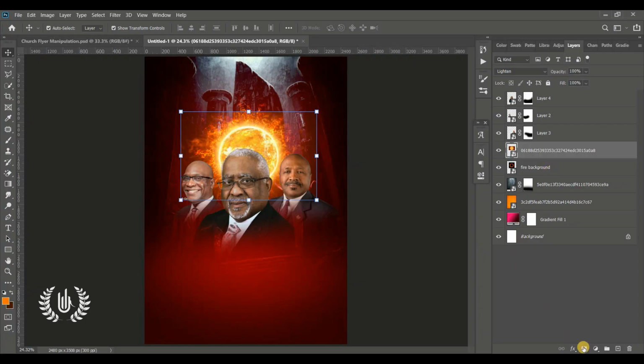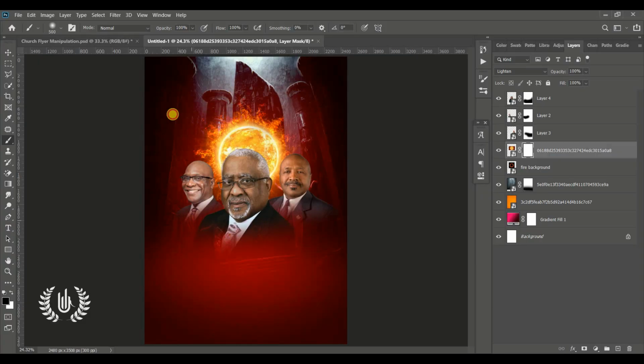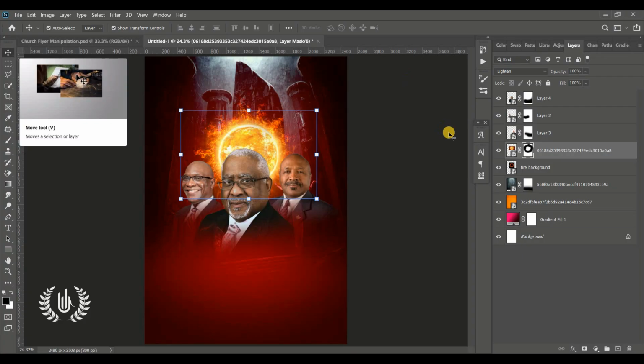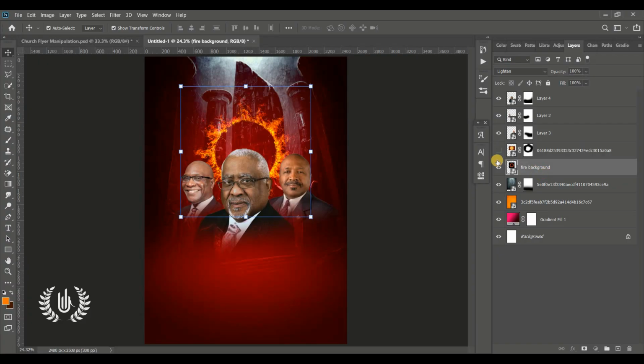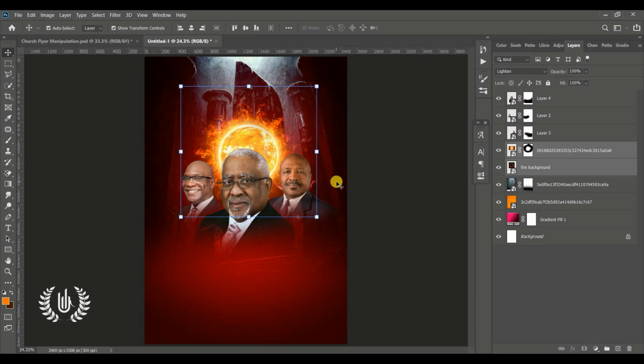So yeah, I'll create a layer mask and then normally you take a brush, B as the shortcut to take the brush, and brush around the sharp edge. Every image will have a sharp edge, so you have to just go through this procedure to clear it so that it blends or fades into the background as if nothing actually happened to the image on the page. So that's what Photoshop is all about, what editing is all about. So that's more like it.